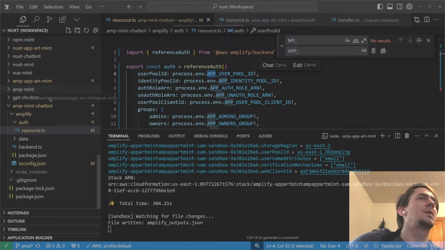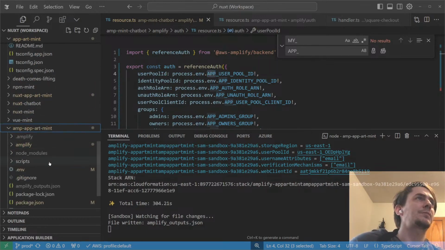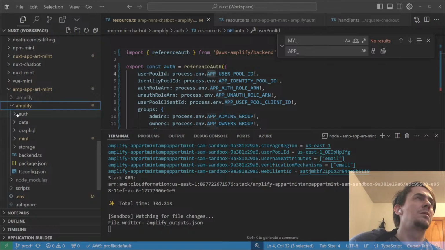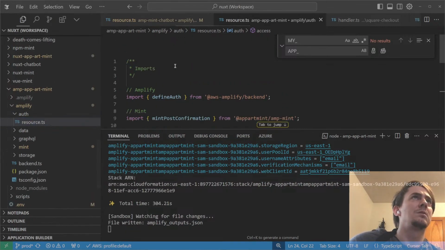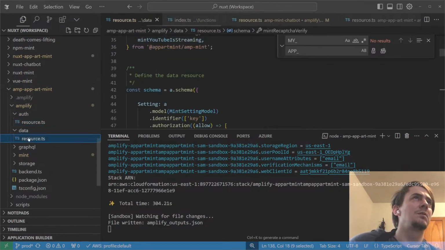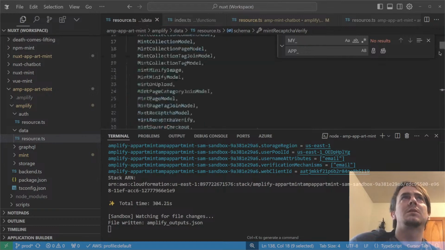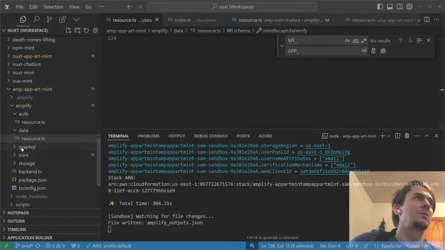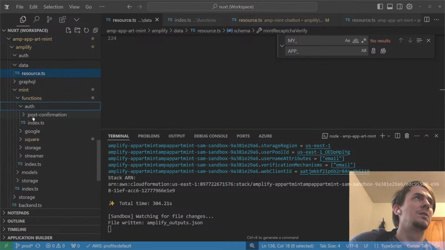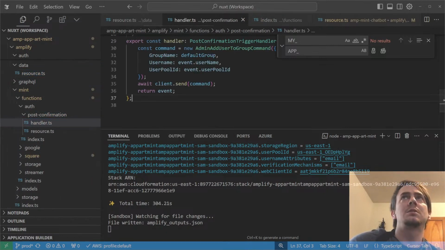Let's save that guy. Come back to my website's backend. I need to go through everything again that I messed with earlier. I don't think it's any of this. GraphQL will need to be regenerated. We'll get there. Let's start with all the functions.